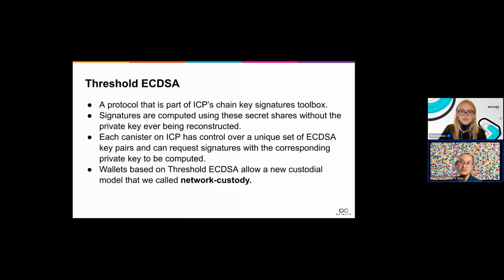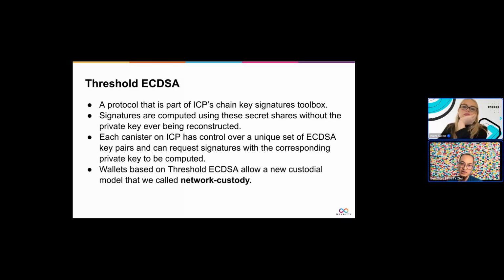So nobody has the private key. Nobody has enough bits to reconstruct the private key. The private key is never reconstructed, but it can be used for signing data. So that's really the particularity of threshold ECDSA.